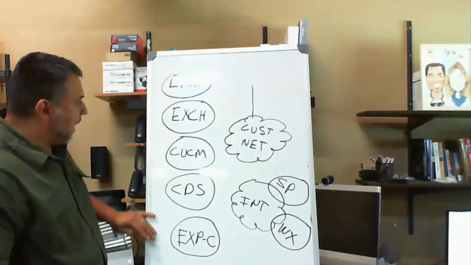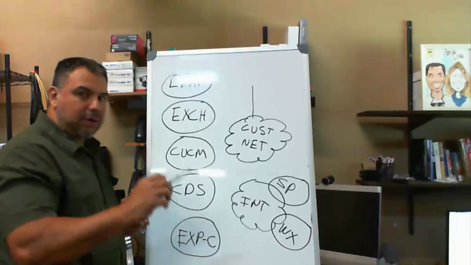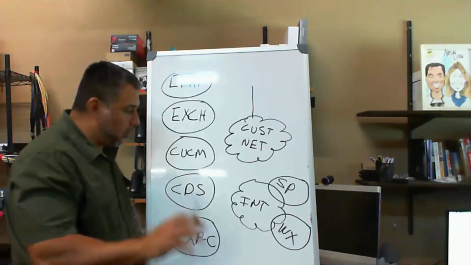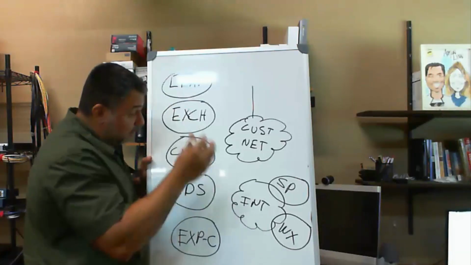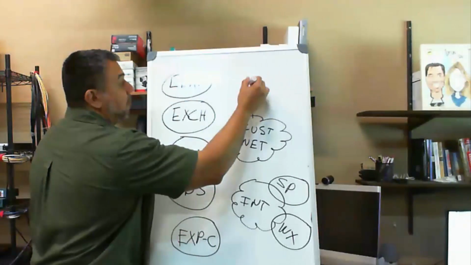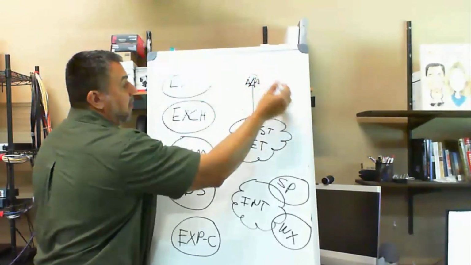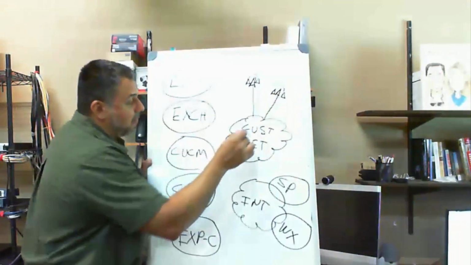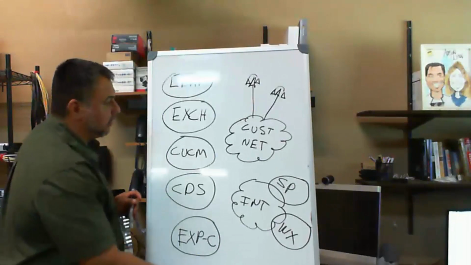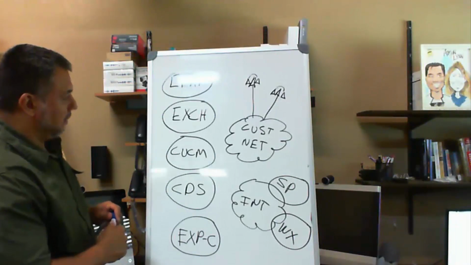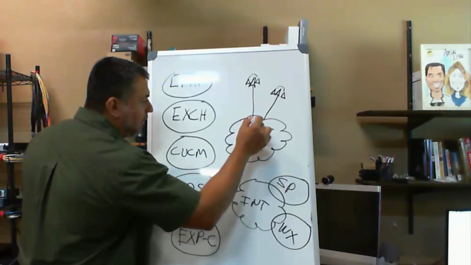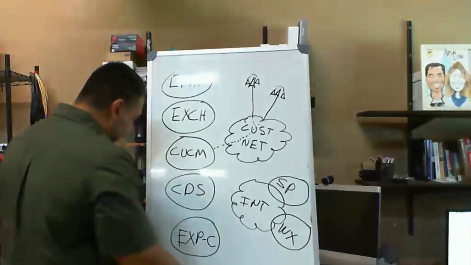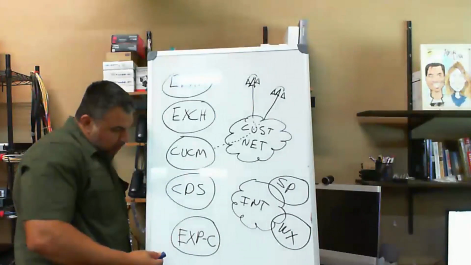Okay, so here are the different things that we have running. Think about the call connect and call aware first. All right, how does the call connect and call aware work? Remember your enterprise phones. Enterprise phone here, and we have another enterprise phone here. Those enterprise phones are in the customer network and registering to the call manager, right? They're hanging off the call manager.